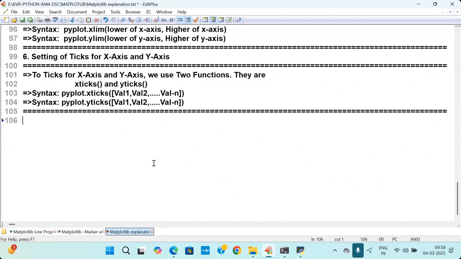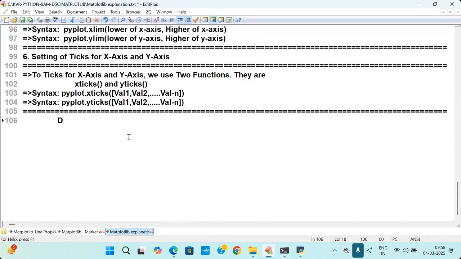Now I will introduce an extra concept. Today we are going to learn the legend property. Spell out legend property. Before going to the legend property, I will tell you how to draw multiple plots in the same axis, AXES. Very, very simple.